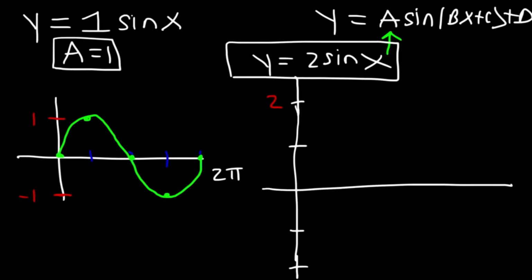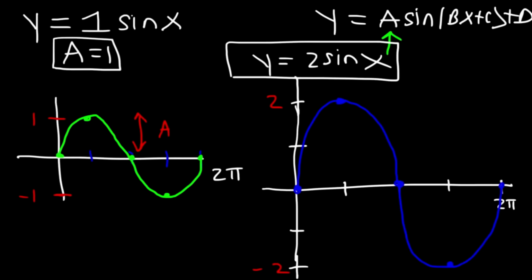So it's going to vary from 2 to -2. By the way, this is the amplitude. It's the distance between the midline of the sine wave and the highest point. Now let's plot one period. So this is going to be 2 pi. So once again, sine is going to start at the middle, then it's going to go up, back to the middle, and then down, and then back to the middle. So it's going to look like that. And so the amplitude tells you how much it's going to stretch or compress vertically.